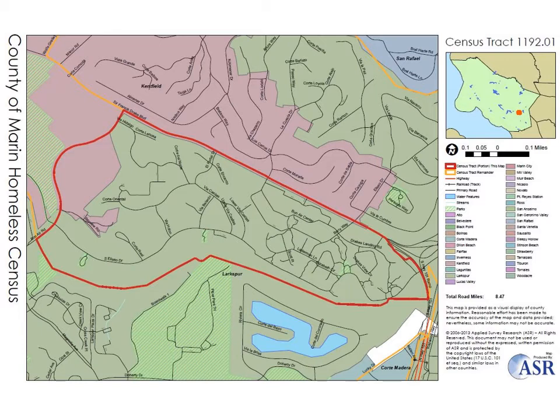We try to make this as well organized as possible and send you with maps that are right up next to each other. The reason I'm going to review this today is because I want to make sure that you understand what you're looking at. The census tract area is outlined in a bold red line. This means that you want to count and cover everything inside that red line. There are a number of streets. We ask that you go up and down every single street and then work with your guide to determine when you need to exit your vehicle and walk around.